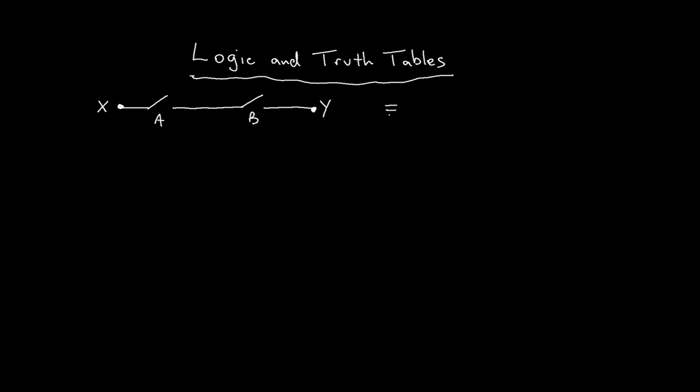So there's an equivalent here. We can say this is an AND gate. And we write it with logic as A dot B. Okay, and dot means AND in logic parlance. So that's a series circuit, and you can think of series circuits as essentially being formed with AND gates. Okay, what about our parallel circuit?